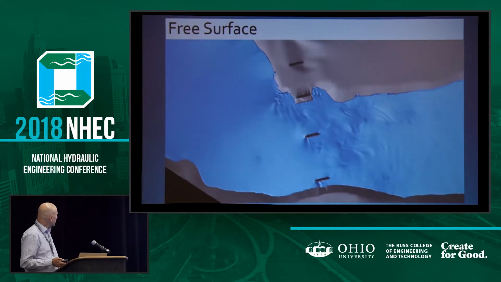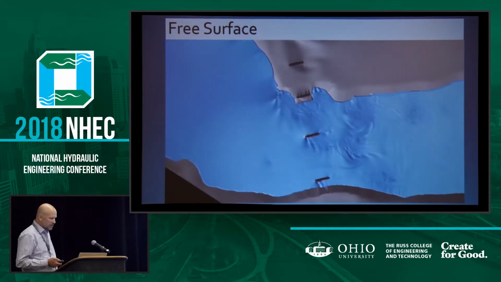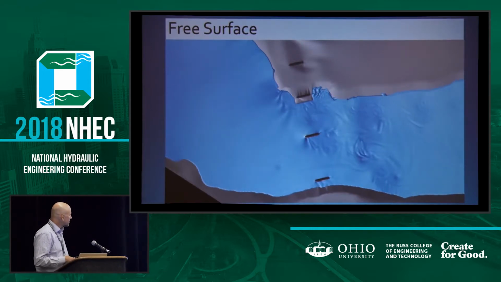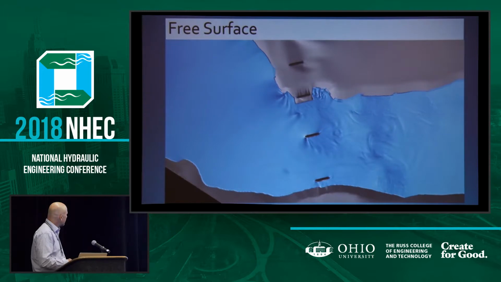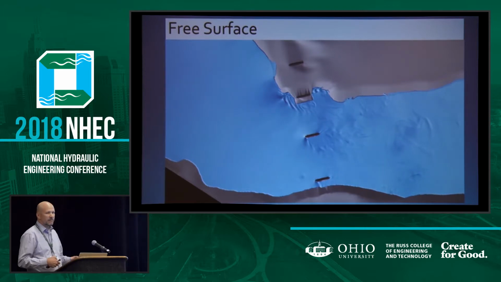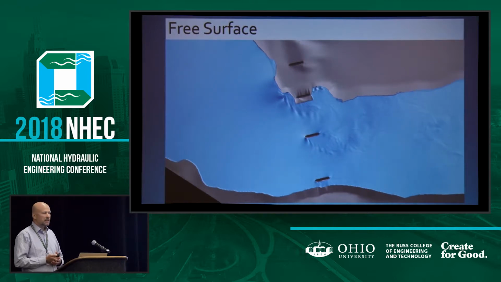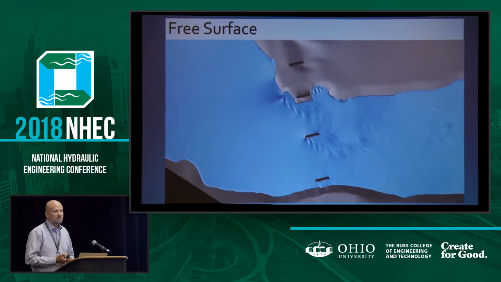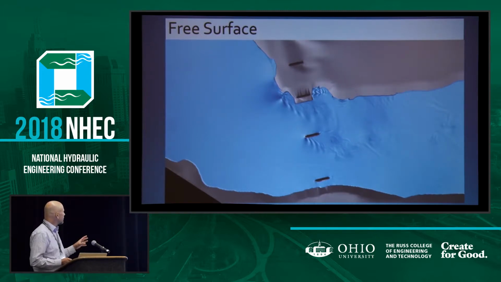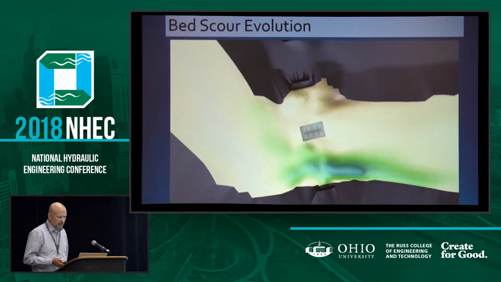And here's basically the water surface. What turned out with the water surface, because the flow depth was, I think, close to 40 feet deep right around the pier, maybe you have a 2-foot drop from one side to the other side. Not a great difference, so it didn't have a huge impact on the flow. What it does have a huge impact on is the time of the simulation. It requires maybe, I'm going to say, 20 to 30 times longer to simulate things when you are simulating the free surface like this. So quickly, because there wasn't a huge difference in water surface, that was abandoned for the rest of the project. But it was just shown that it didn't really matter too much.